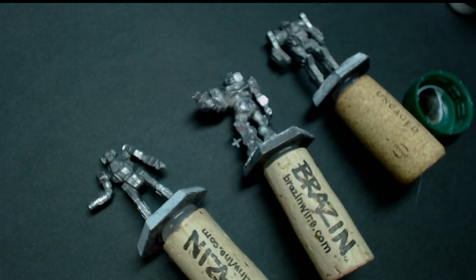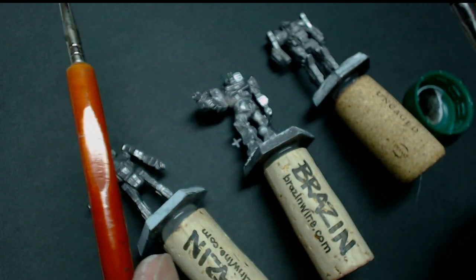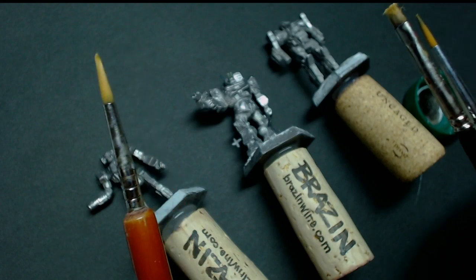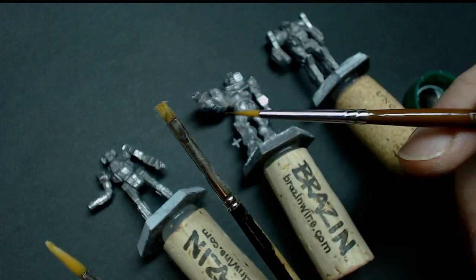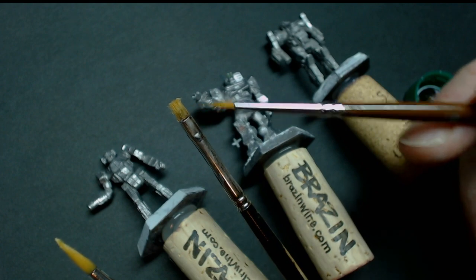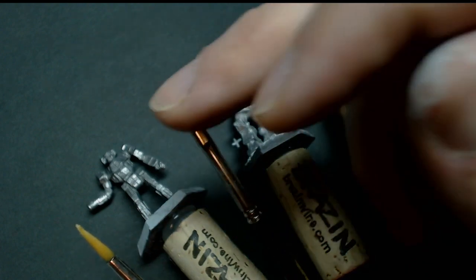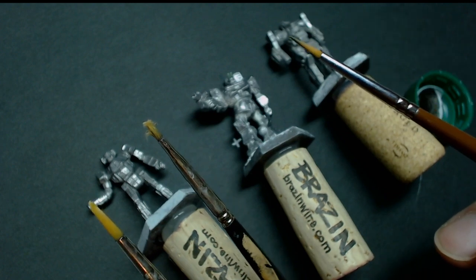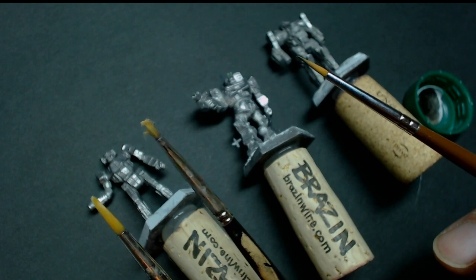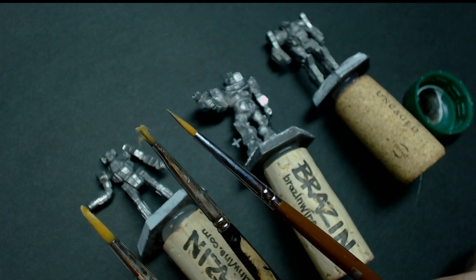Shake up your primer real good and get a couple of brushes. I've got my standard go-to — a synthetic number four generic, great for washes and base coat applications. I've got a number two dry brush, basically a flat. It's smaller, which is what you want since we're doing more detail work. The softer the better — you don't want it super firm. Synthetic is preferred for dry brushing because synthetics last longer. And then I've got just a simple number one or even a zero for touching up panels.